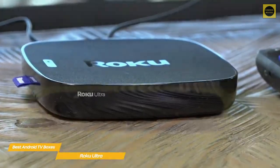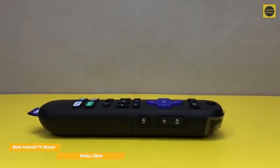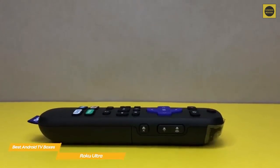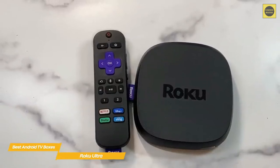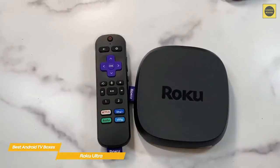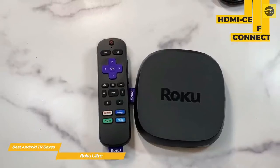In addition to streamlining searches and more, the voice remote has a really great feature, a 3.5mm auxiliary jack on the side of it that allows you to connect a pair of headphones for private listening. This is perfect for late-night viewing, when everyone else has gone to bed and you don't want to wake them up, and is something that very few other streaming devices have. And with HDMI CEC on board, the remote can be used to turn on and off your TV and control the volume.